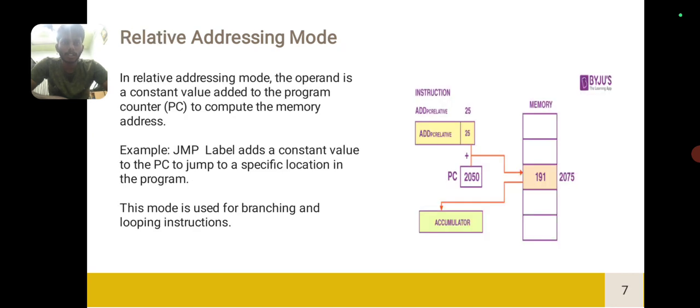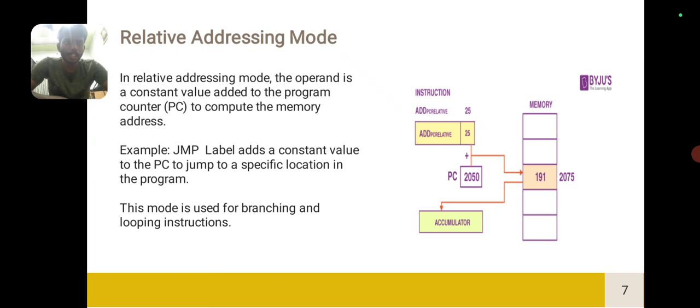Relative addressing mode. In relative addressing mode, the operand is a constant value added to the program counter, PC, to compute the memory address. Example, JMP label adds a constant value to the PC to jump to a specific location in the program. This mode is used for branching and looping instructions.